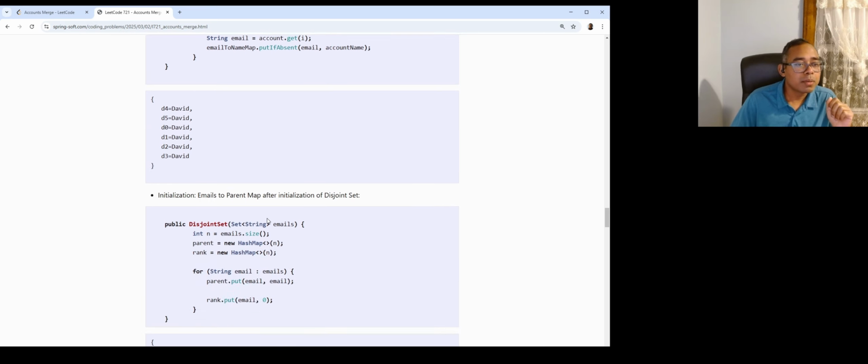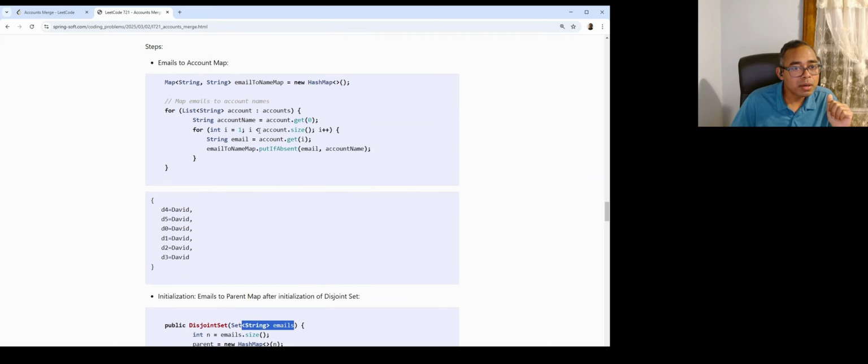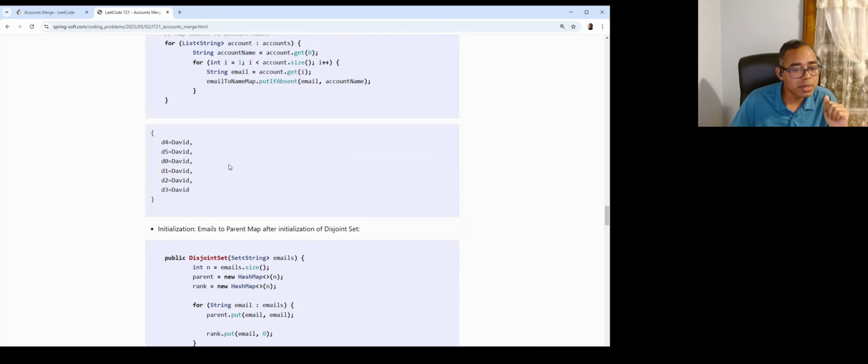Now we will initialize the sets in the disjoint set. This is the constructor of the disjoint set class, and we'll pass the emails. How can we pass emails? We already have the email to name map, so if we do email to name map dot key set, it will return all the unique emails.